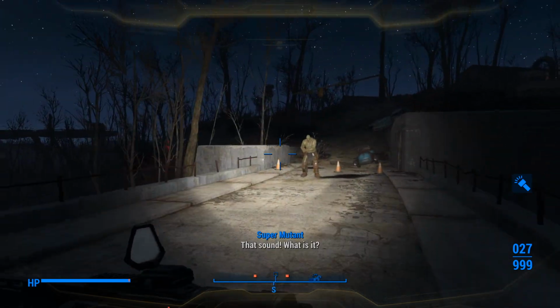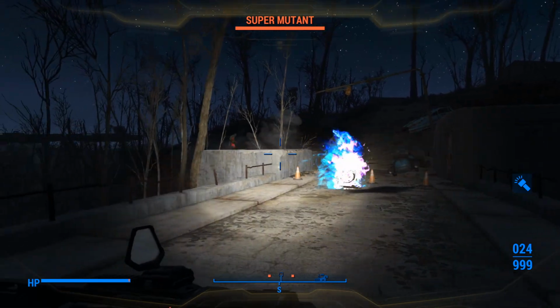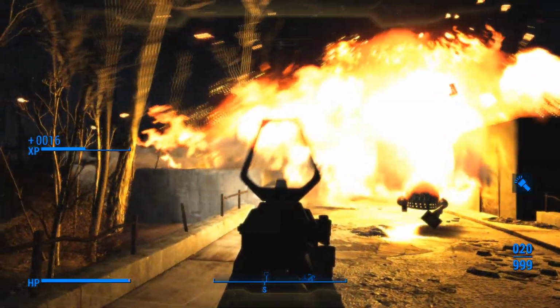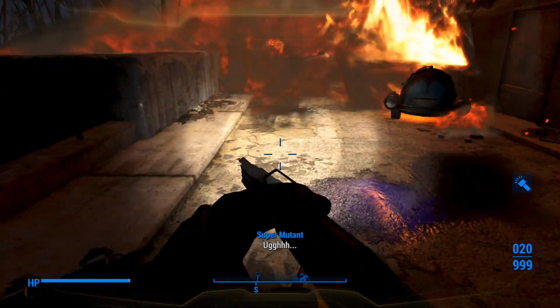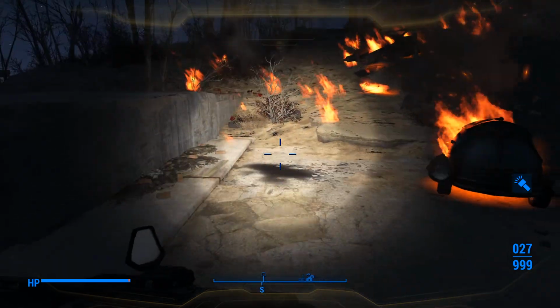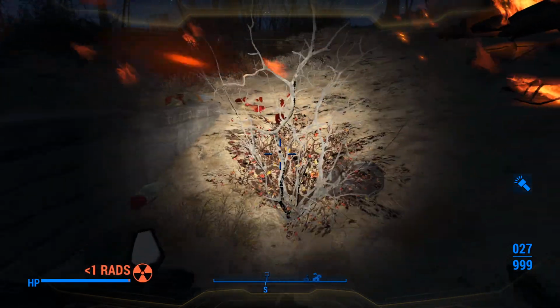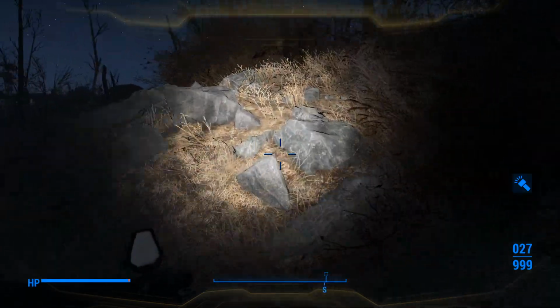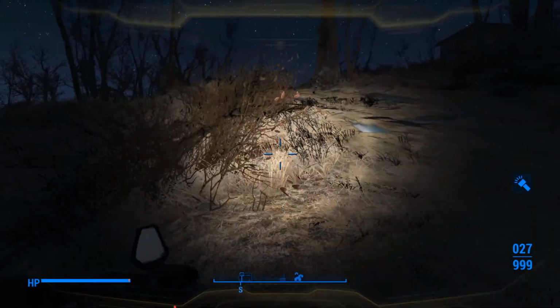That sound, what is it? Well, that works. If they feel like exploding, it saves me time. Free nuclear material. Honestly, I'd rather have the nuclear material than the mini nuke.